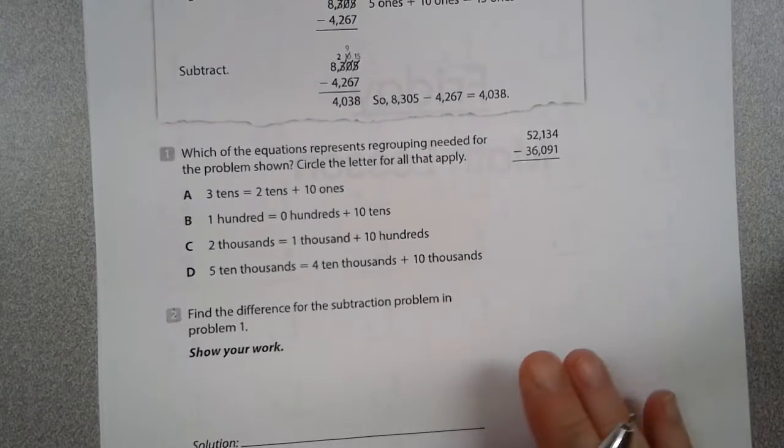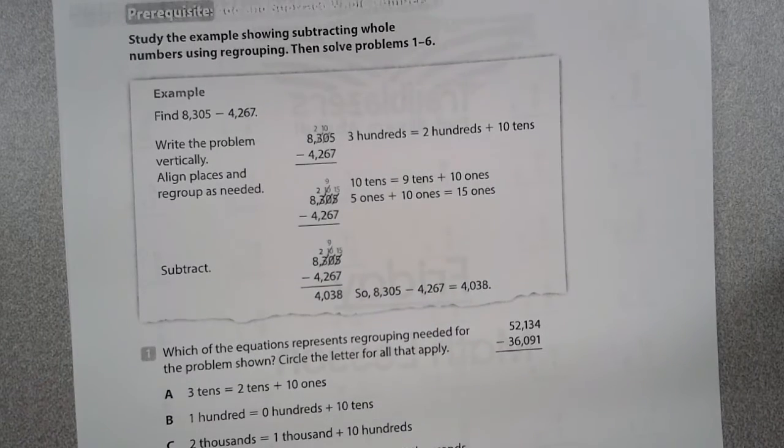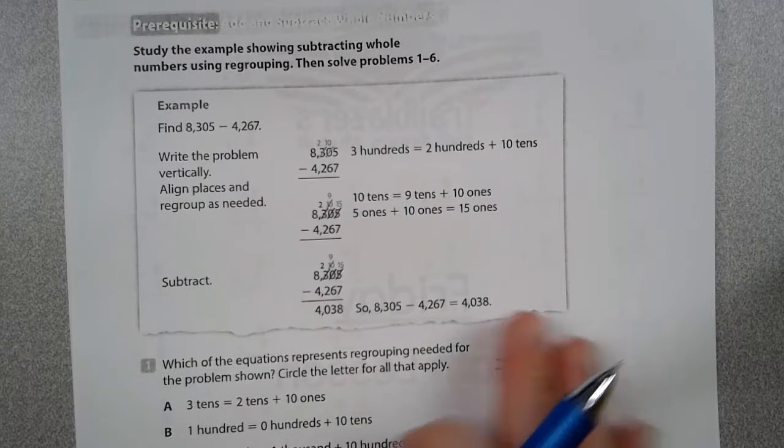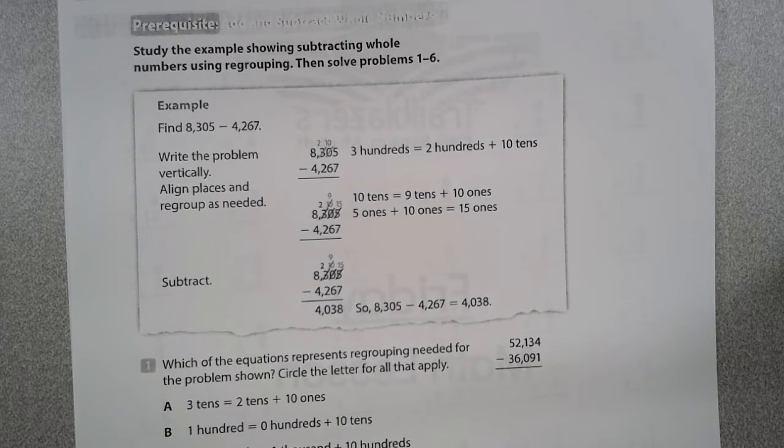All right, so what we're going to be talking about, and this is really wonky. We're still going to be working with adding and subtracting. This is a prerequisite. Remember, when we add and subtract, you're basically having to take one number away from the other, and if you can't do that, remember, we may have to borrow from the neighbor.